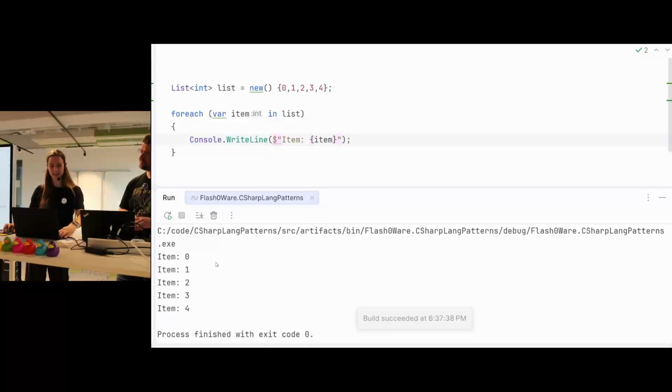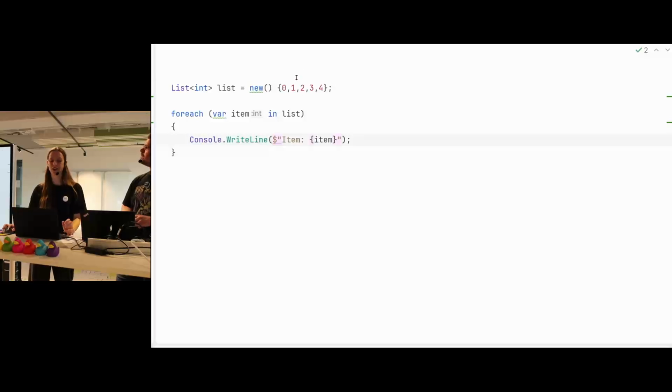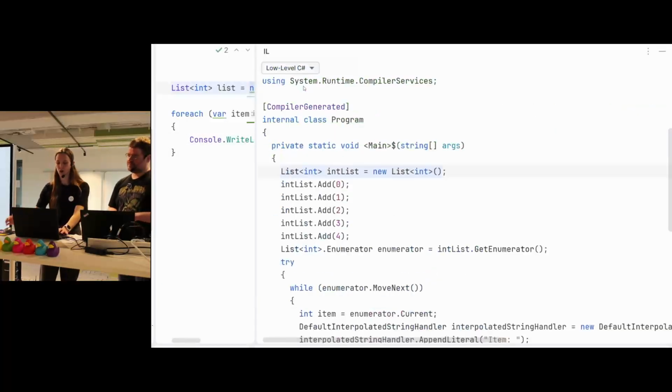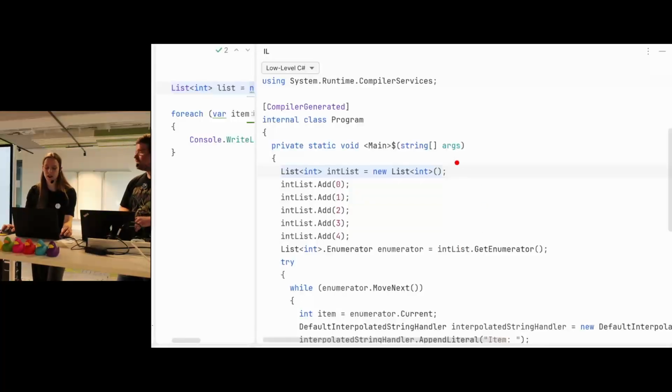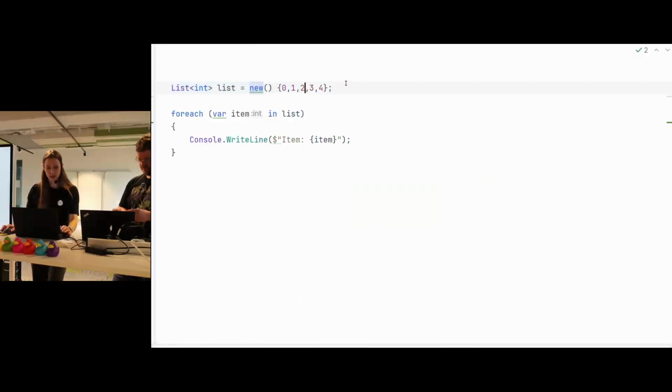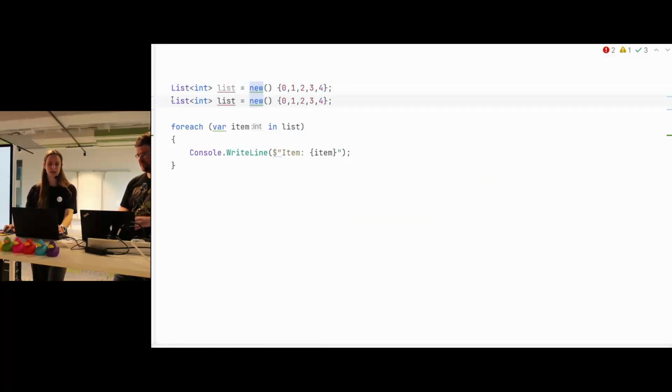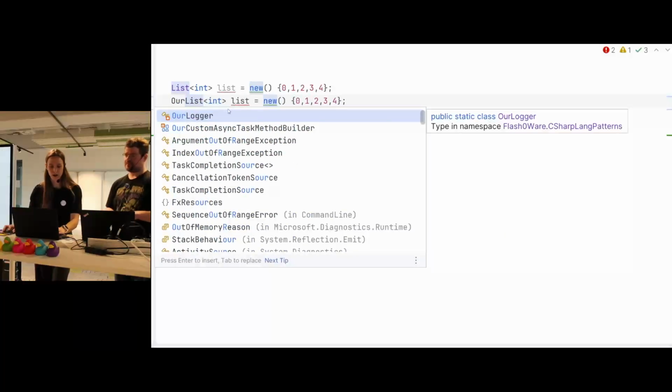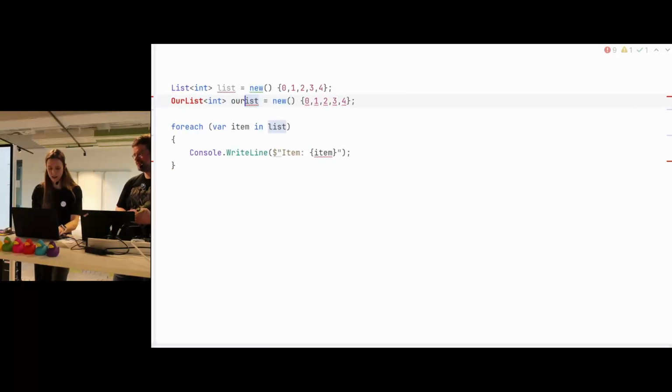And so this next pattern is actually about this collection initialization here. So I want to have a look underneath the hood and see how this works. And you can see we create a list, and then we call add once for each item in the initializer. And that is actually our very next pattern. So let me close this. I'm just going to duplicate this, because if I have my own list type, our list, I'm also going to call this our list. And let's also switch things up so we have slightly different output.